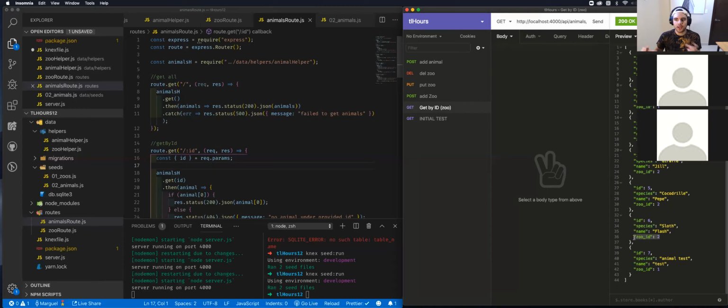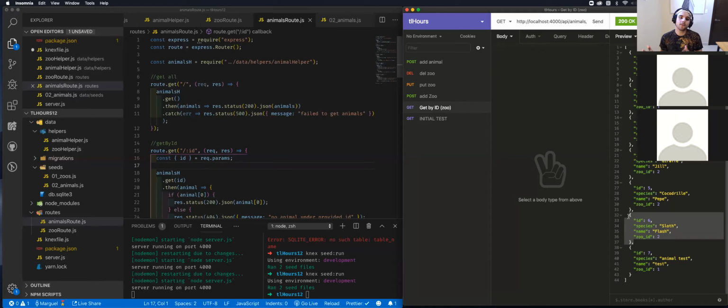Because imagine you have a table of animals, and you want to specify the species, the name, and the name of the zoo they belong to. If you want to do that with this specific table, you'll have to do two different requests.